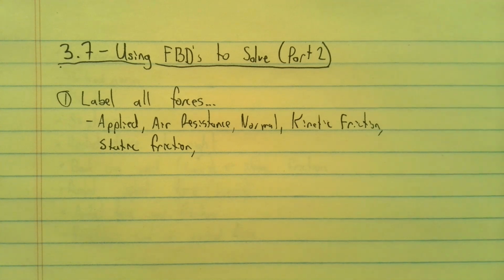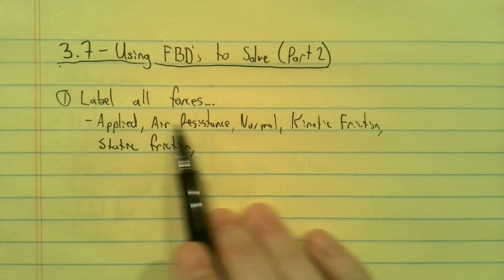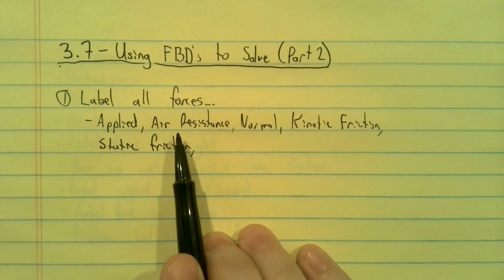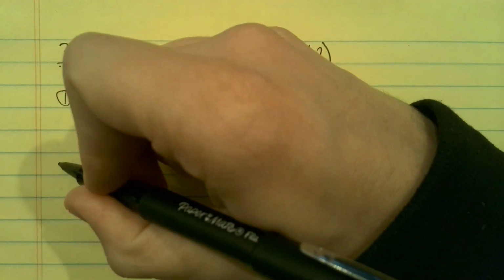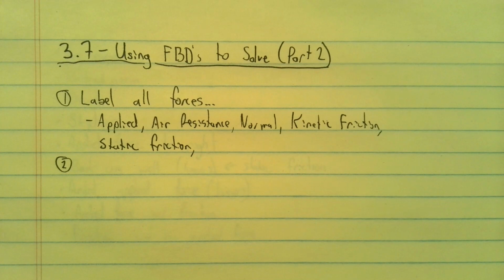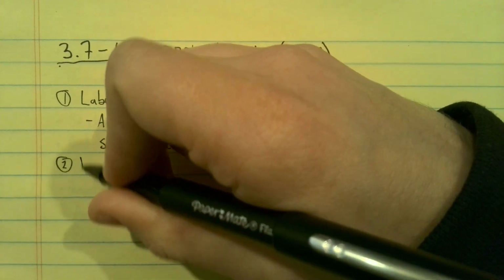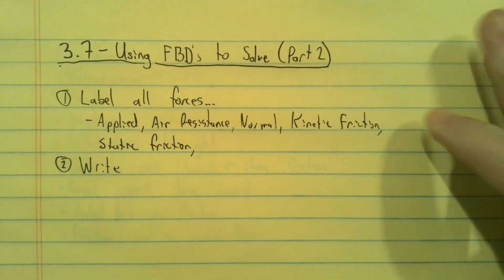All right, so those are the forces. You should go through this list and ask yourself, is this present? Is this present? Is this present? Step 2, after you label all the forces with arrows, you should write your net force equations. Once again, you probably don't need to write these 3 steps down, but it's a good idea if you've got the time.